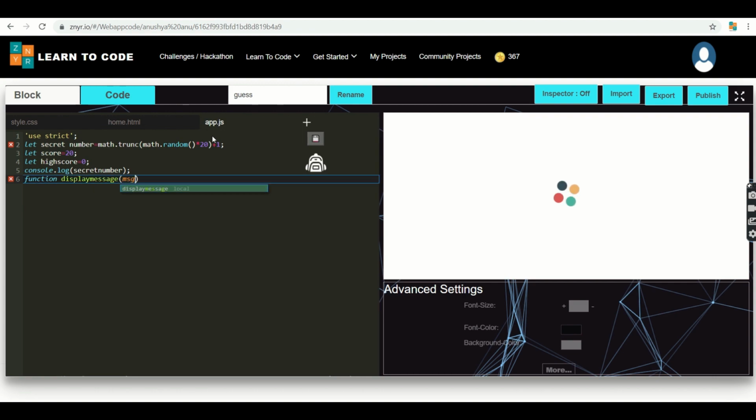and typing as message, curly braces open.